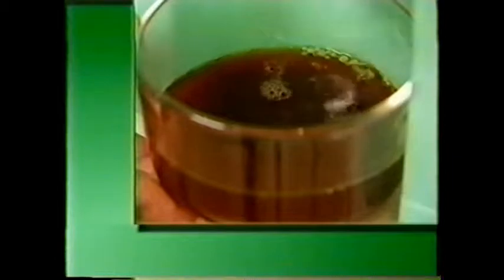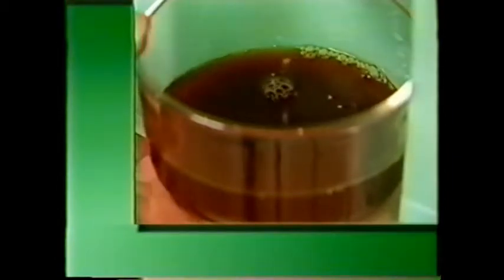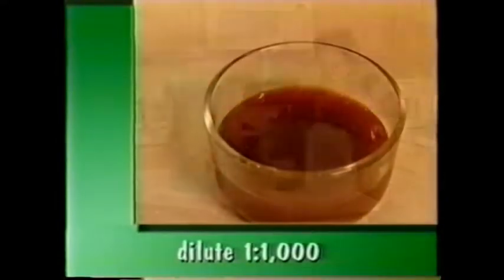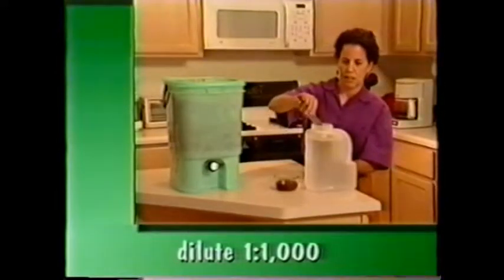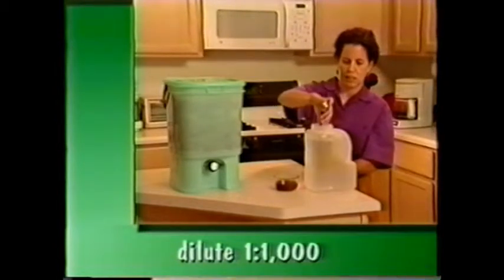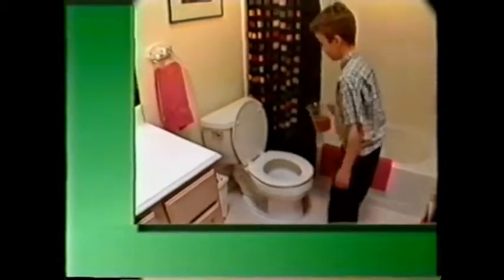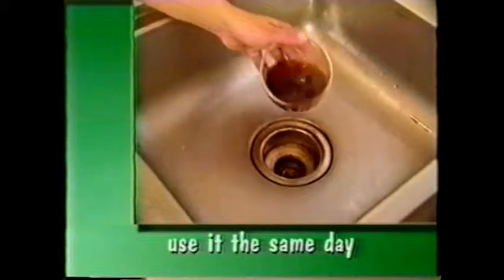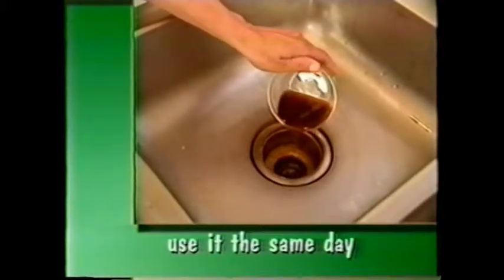It can be used to fertilize your houseplants and garden and to control odors in drain systems. As a fertilizer, dilute it to a ratio of 1 to 1,000. This is equal to 1 teaspoon of garbage juice to 1 gallon of water. Pour it onto the ground surrounding the plant, not on the leaves themselves. You can also pour the undiluted solution down your sinks, drains, or toilets to prevent slime buildup and odors. Just be sure to use the EM garbage juice the same day you drain it.